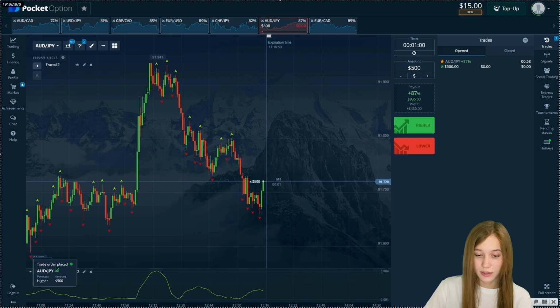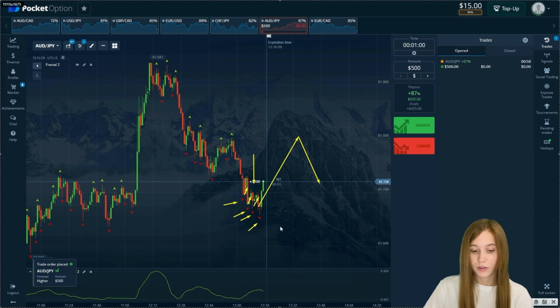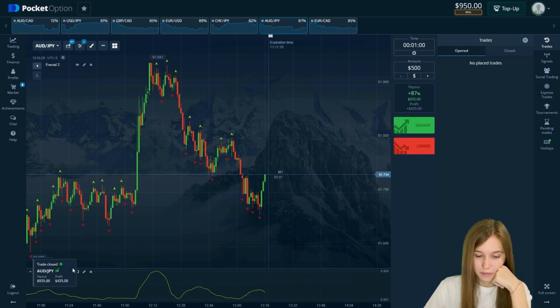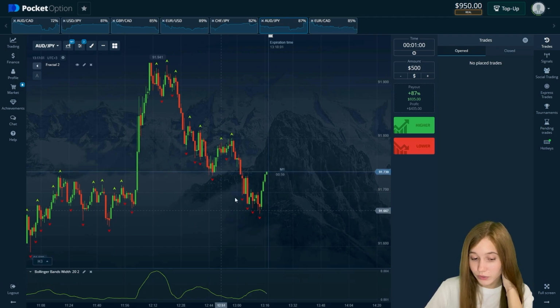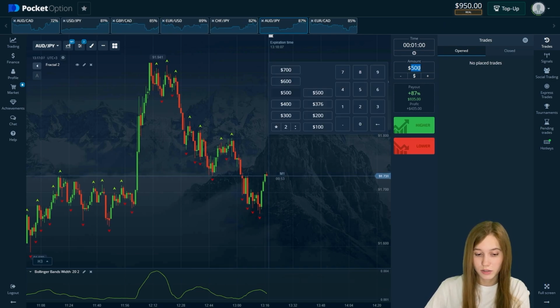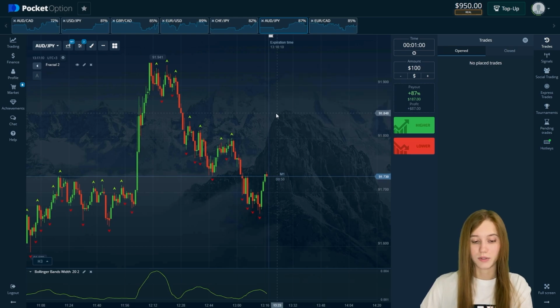By fractal, we can see the last four fractals were formed in red, always minimal, and did not allow the formation of a fractal in the upper position. So I think it now is the first pullback. Intensity has increased slightly due to the pullback. Plus deal. Profit is $435. Very good. Our balance is already almost 1,000.